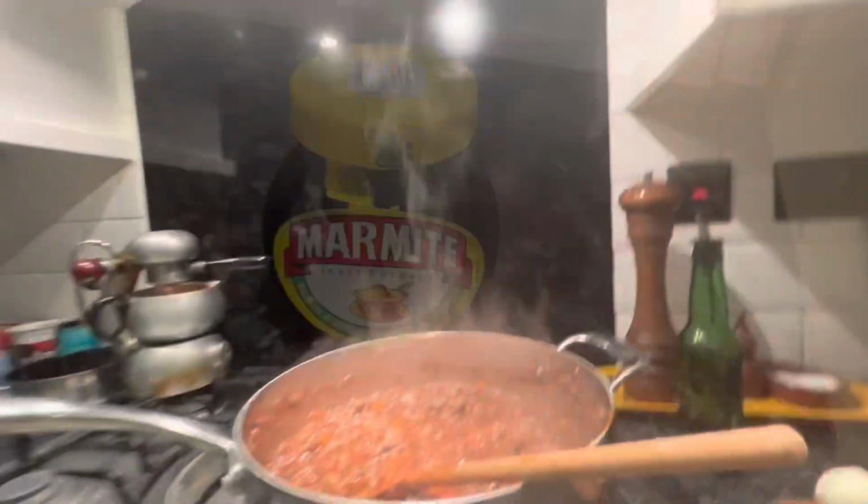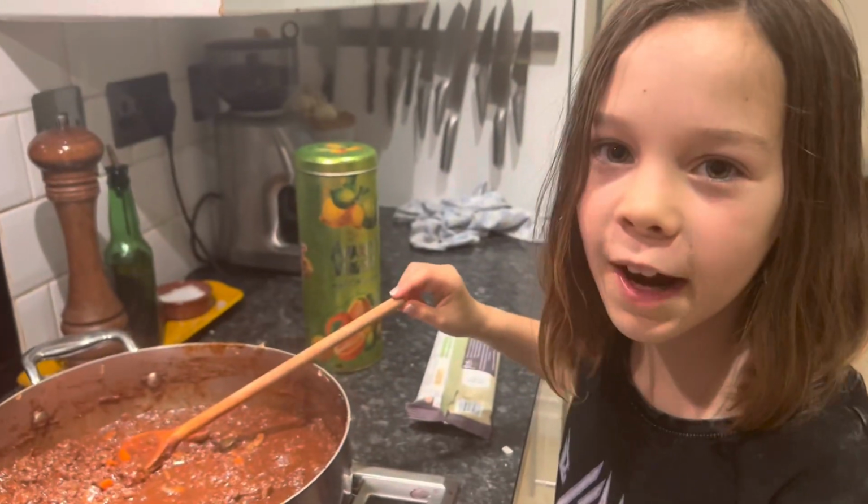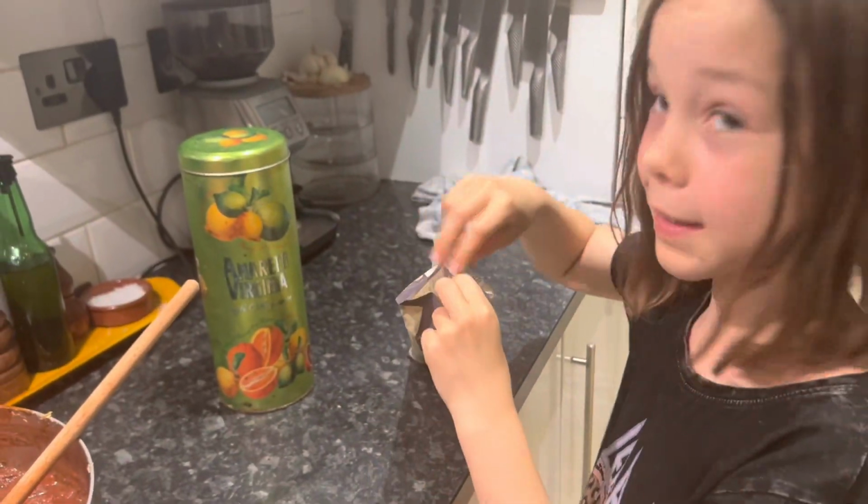And now for the secret ingredient. I almost forgot to add the bay. Our bolognese is looking really good, or should I say ragu, as it's originally called in Italy. It's time to open the spaghetti. That was satisfying.